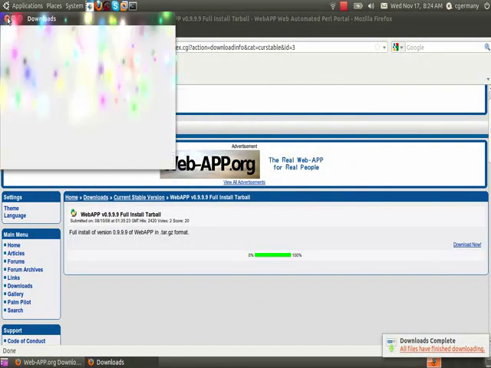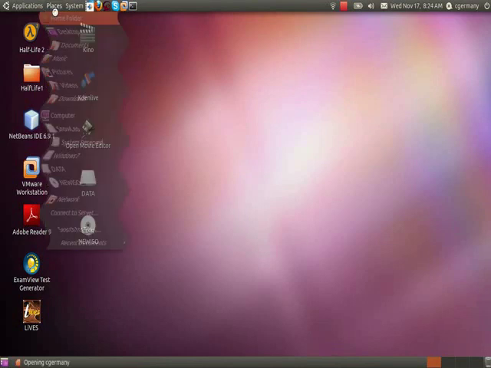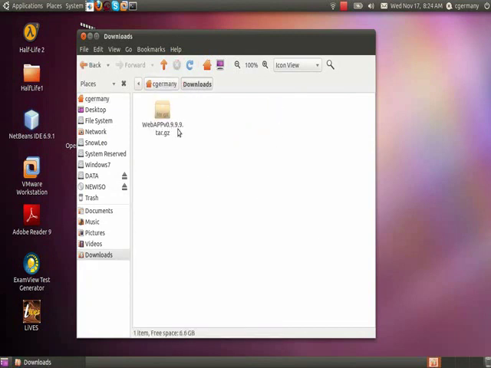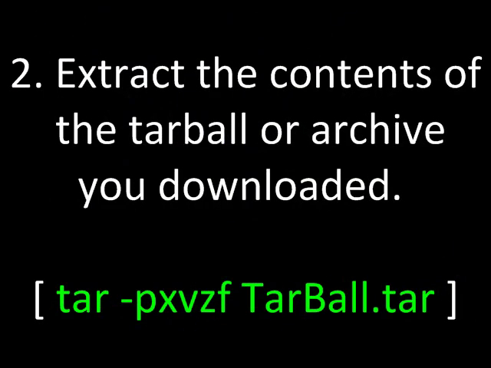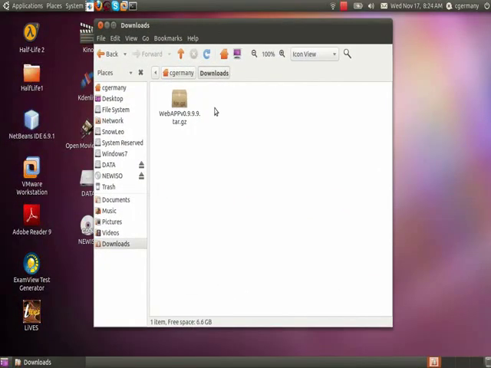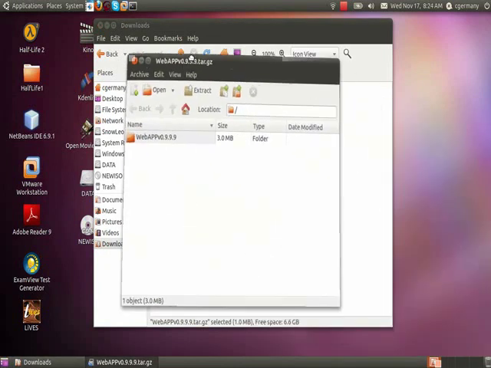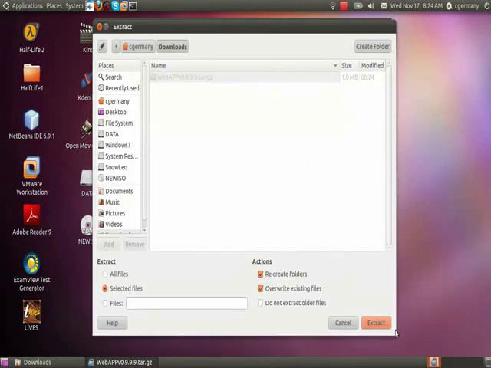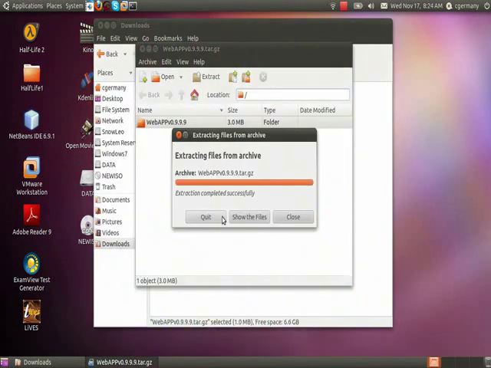And grabbed it, and we're done there. By default in Ubuntu 10.10, if you haven't modified the preferences in Firefox, it'll save it to your downloads folder. There's a couple of ways that we could extract this. We could open it with Archive Manager. We could go here, select the file, and say extract and do this.